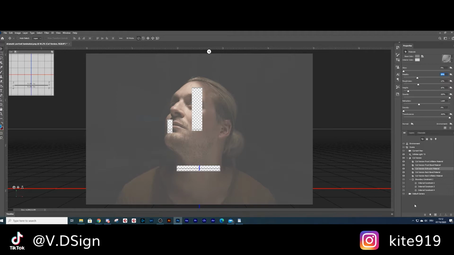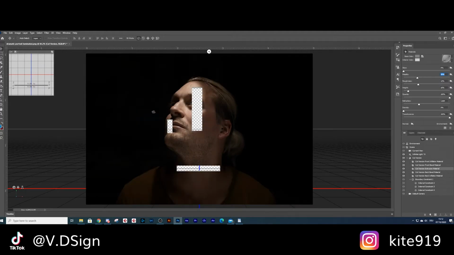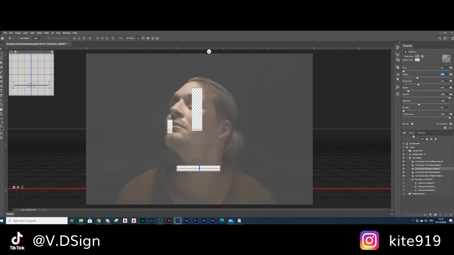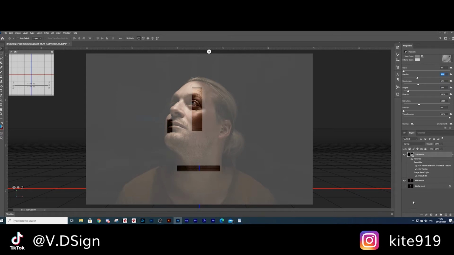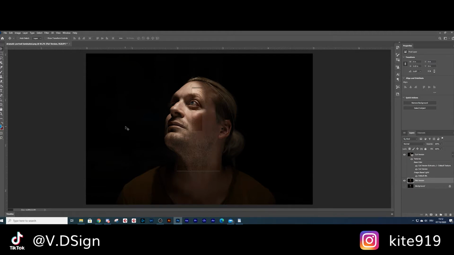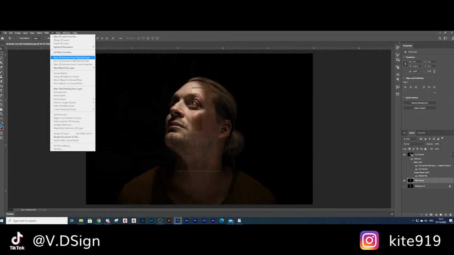Okay, now before we render preview this, we want to add the back layer into this 3D space. Because even if we would add the back layer as a PNG file or as a picture at the moment, it will not really interact with the 3D extrusion that we just have here. So what we do is we go to layers, we go to our flat version, here we go, and we're gonna choose new 3D extrusion from selected layer.